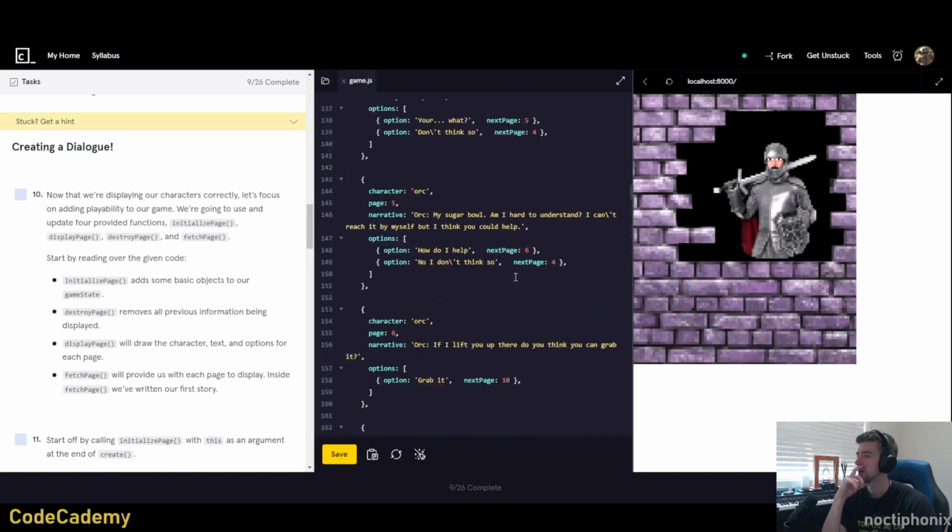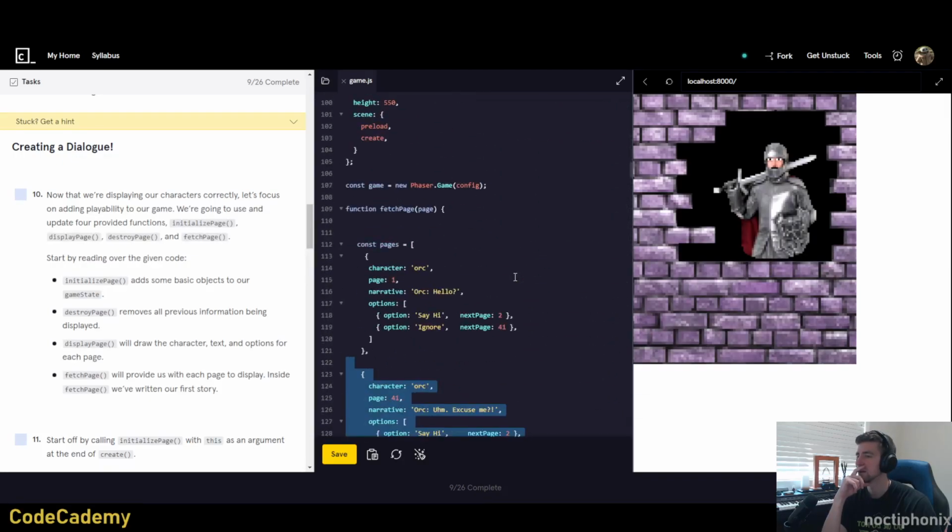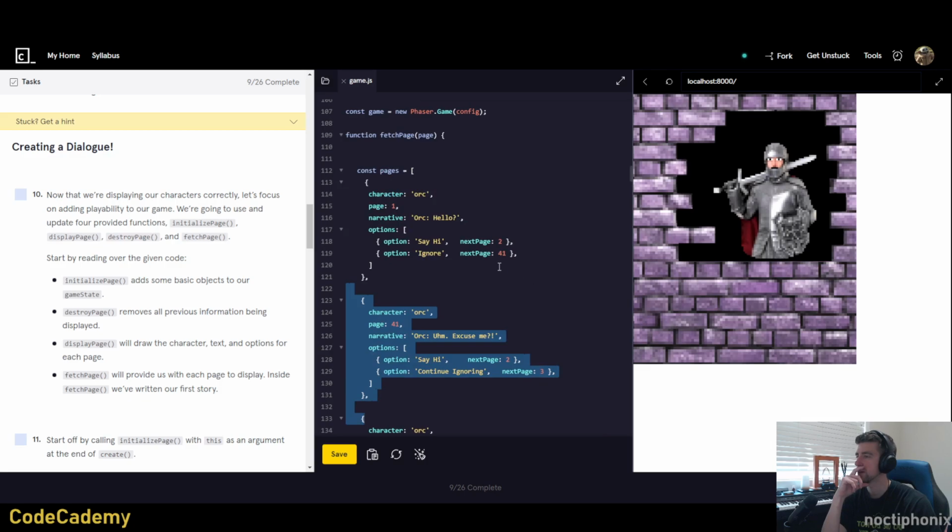But to look at it in not such an overwhelming way, it's basically just a page per each set of dialogue that you have. So you have a narrative, whatever the character is saying, and then you have options for the player to choose. And then it tells the code where to go for the next page, the next bit of dialogue, depending on your choice.